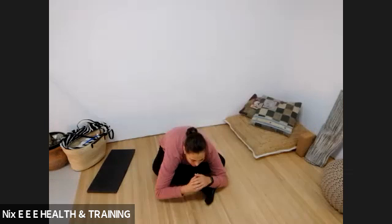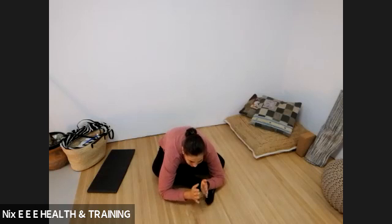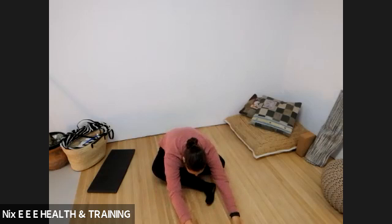And again, I'm just getting my elbows to kind of lock under my knees. I can feel one hip is a lot tighter. And this is where you realize, okay, so one side is not in line with the other side. One side is a bit worse than the other side. Again, wiggle your upper body a little bit, just to loosen up. And then put your hands out front. And then try and straighten your back the whole time.